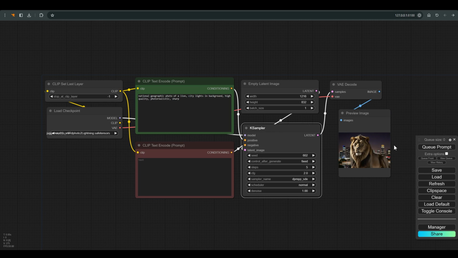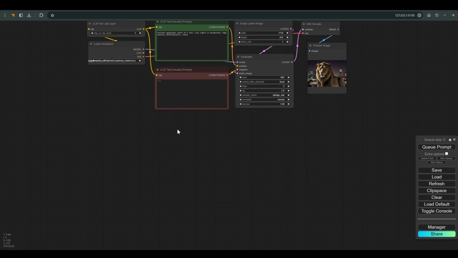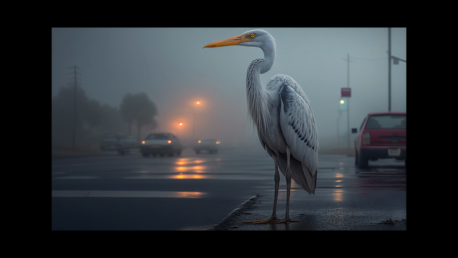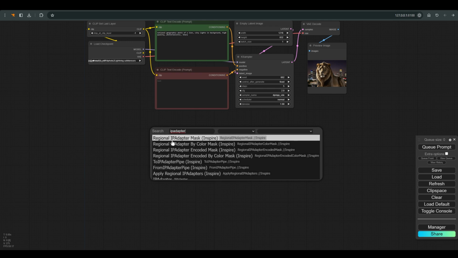This is the picture we got, a very good picture in my opinion, considering the small number of steps. Now I want to have a more dramatic atmosphere, and maybe also a little melancholic, as exists in this picture. In order to get this style, we will use an IP adapter.